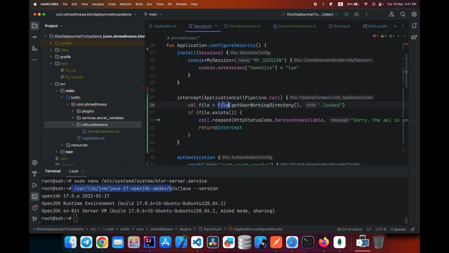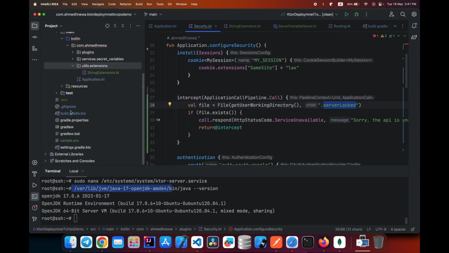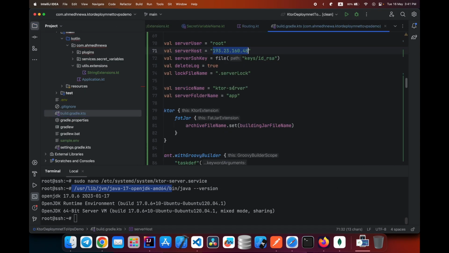This will check if this locked file, actually a server lock and not a locked file. I need to edit this a little bit later. You need to make sure this server lock is the same as this one here under server lock.